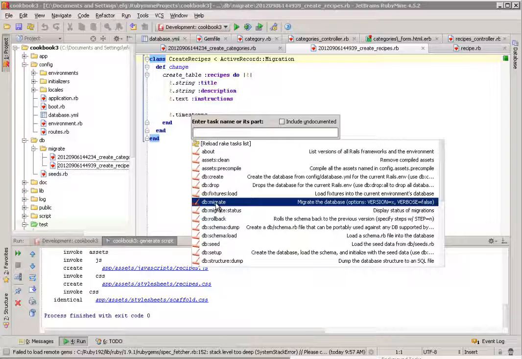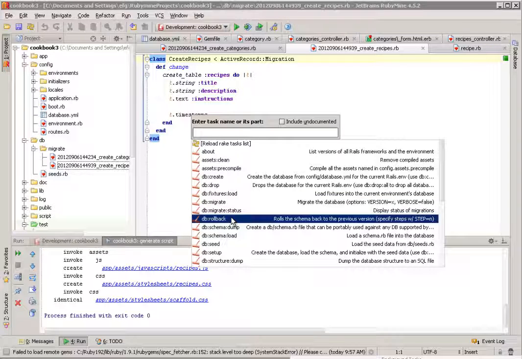So if we have made a change to our application to use a new database table or a new field in the database table, and then decide that our design was wrong, we want to get the database back to the place that it was before. And so then we can do db:rollback as a rake task to roll it back to a previous version. And you can look up details in this and in the Rails documentation, such as the Rails guides online.